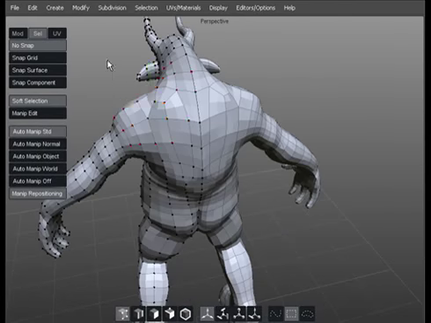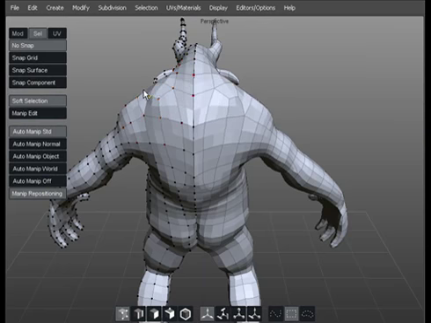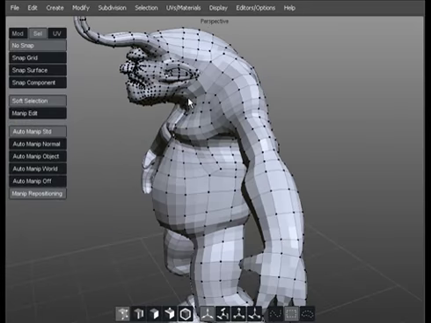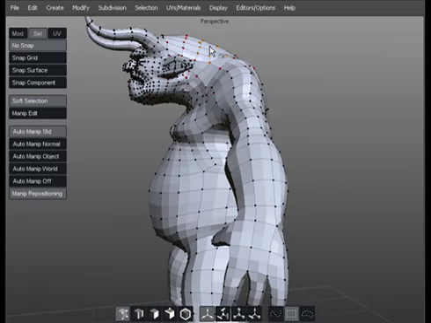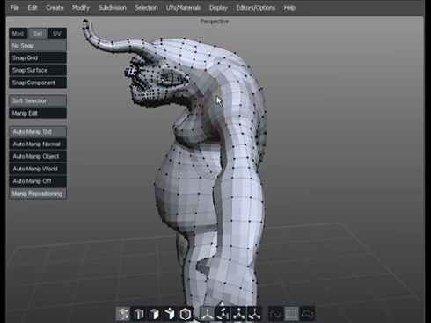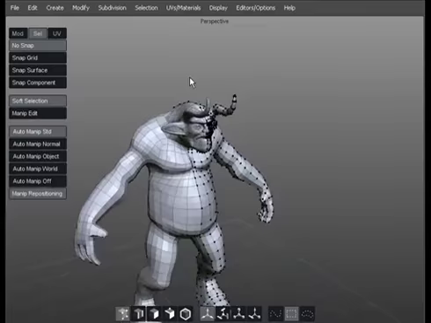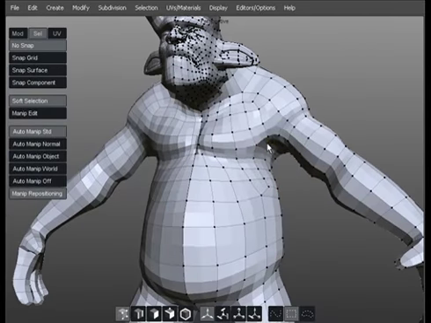Probably need to bulk up these shoulders a little bit. You can see how powerful soft selection is. It's a great tool, absolutely fantastic tool for work like this. Best little magnet you can find. Just tweaking everything to suit my reference.